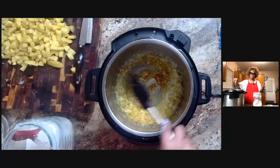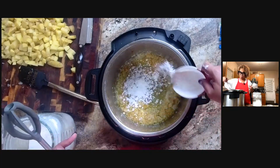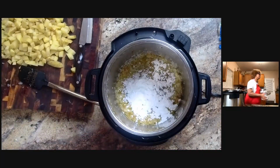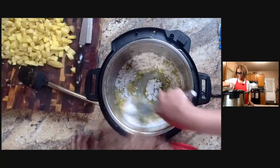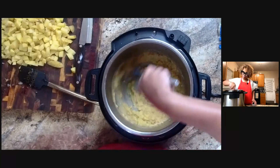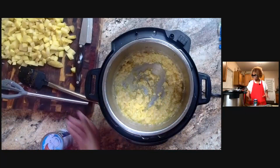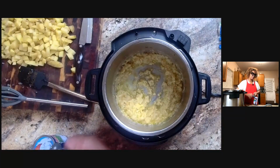We're going to make a potato soup. Going to make a loaded potato soup, veganized. This is vegan, of course. So I'm just mixing up the flour inside of here with the onions and the garlic and the bouillon, giving it that nice flavor, and allowing the flour to cook out so that all we have is just nice seasoning. I'm going to go ahead and open my coconut cream.